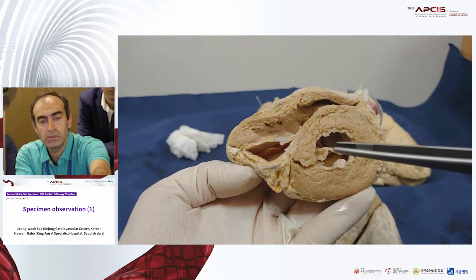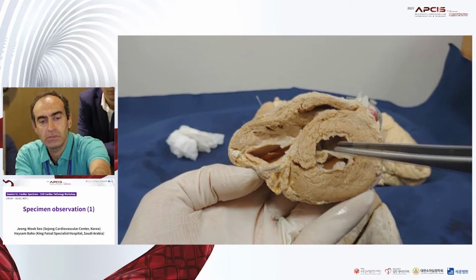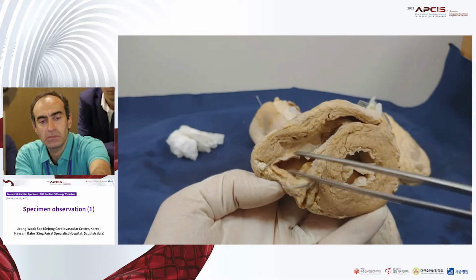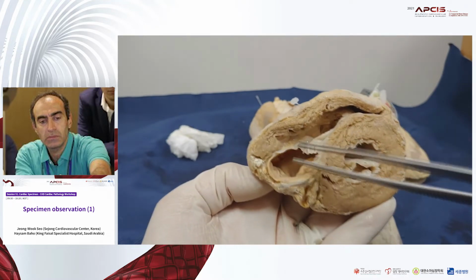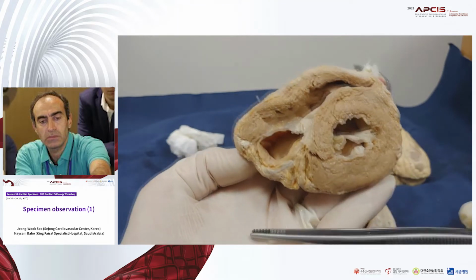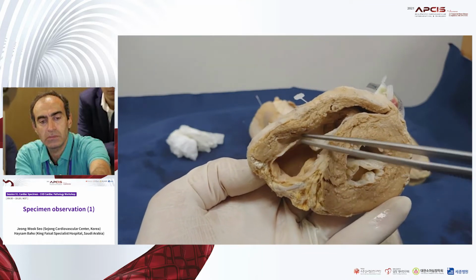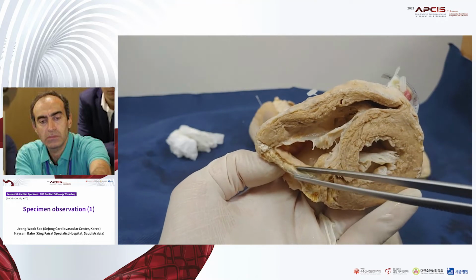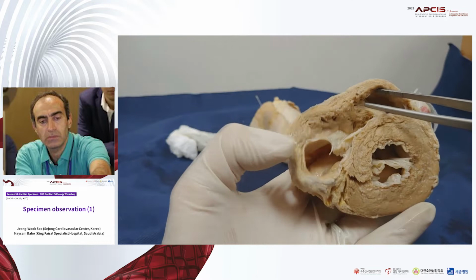If we look here, we can see that the anterior leaflet of the mitral valve is in fibrous continuity with the aortic valve, and we will look at that later. Here we see the anterior superior leaflet of the tricuspid valve and the inferior posterior leaflet of the tricuspid valve. This is the diaphragm here, so that's why this is not only the anterior but also superior leaflet, and this is not only the posterior but also the inferior leaflet of the tricuspid valve.